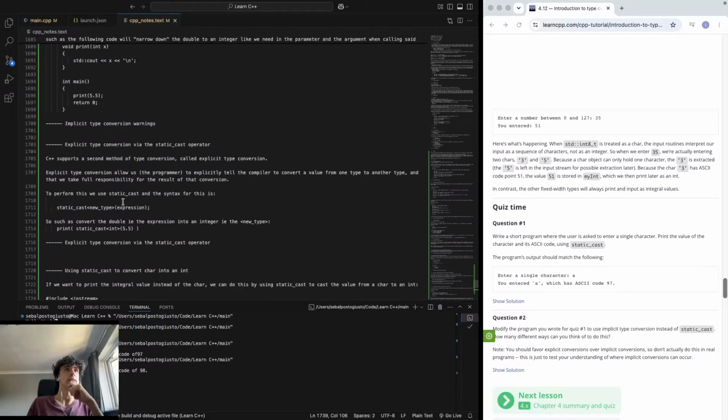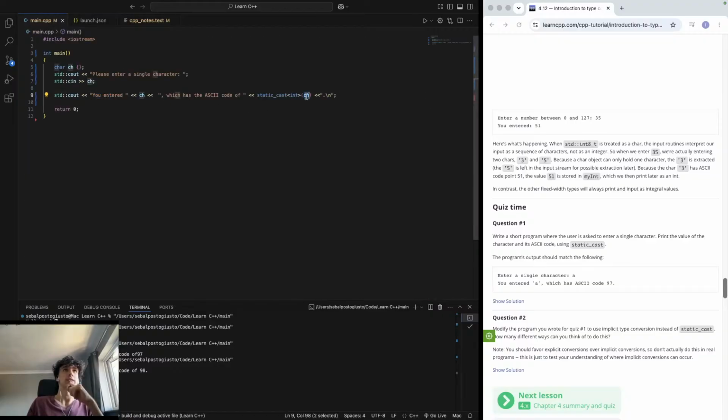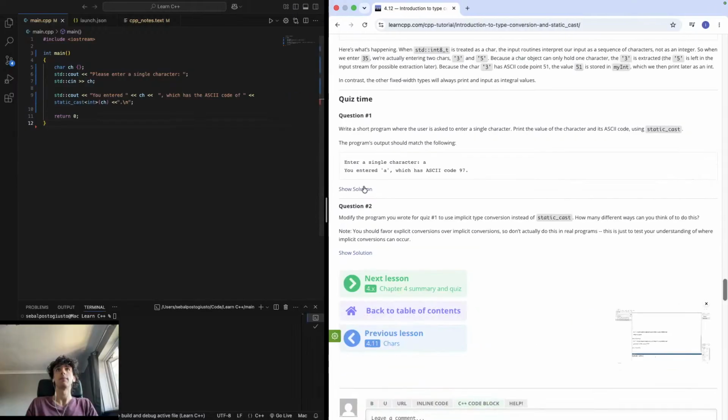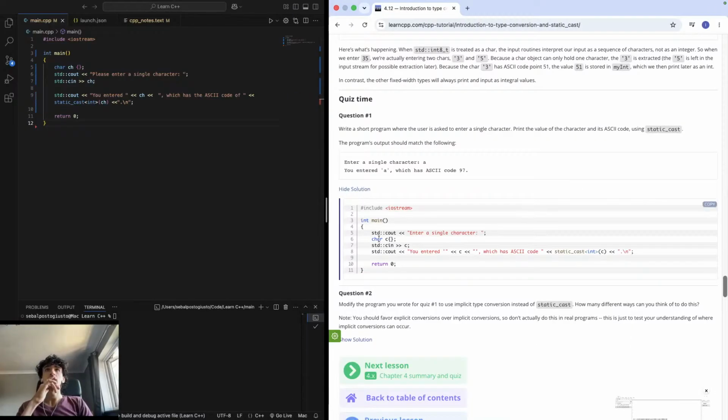We converted the type, the new type, and then the expression of ch. Cool. Let's see if there's any possible way to improve that. No, exactly how I did it.